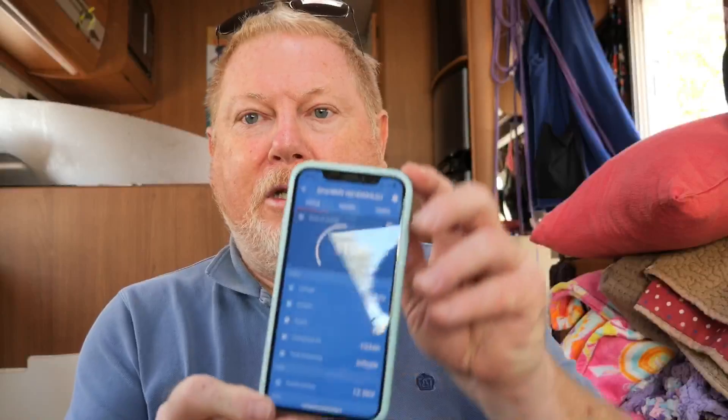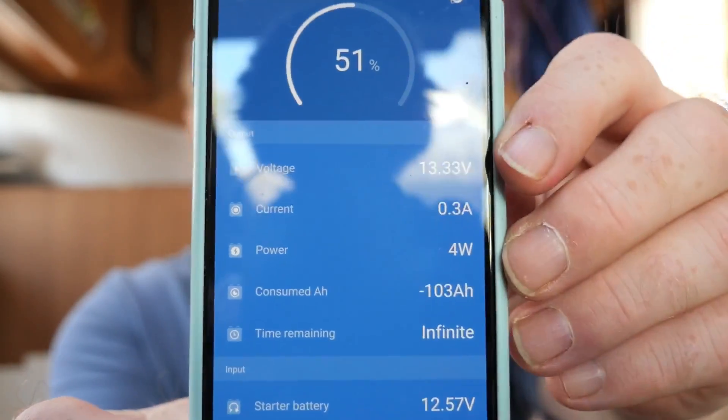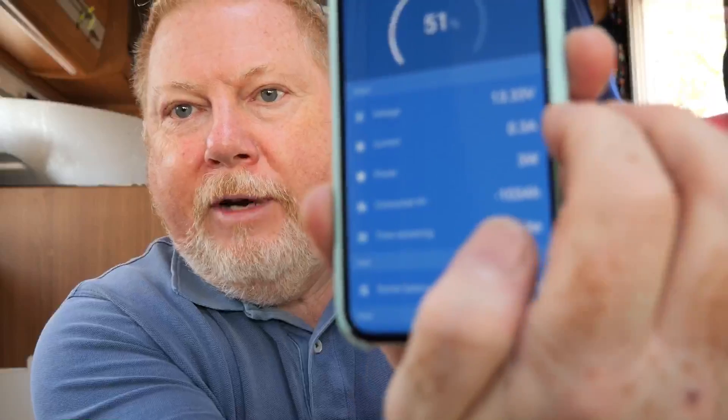For the positive side, I'll connect to the fused side of the battery cable — I'll pop that cover off and connect it on there while it's running, then run the cables up and out of the window so it's all there and working. Once I've got that connected up, I can show you what difference that 100-watt panel can make. It's a clear blue sky, the sun's pretty good and it's nice and warm, but you'll see we're only sitting at a third of an amp just now.